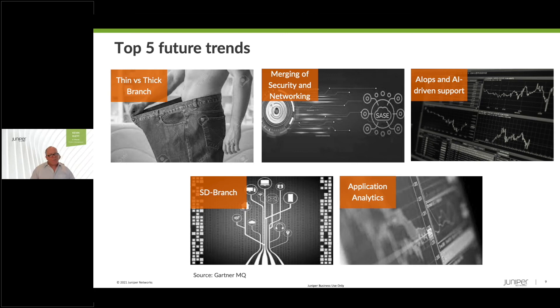What are the top five future trends for SD-WAN, from the Gartner MQ? First is the thin versus thick branch. A thick branch locates all your network functions in one place on the premise — security, firewall, WAN, everything — versus a thin branch where it's much more dynamic and flexible, where network functions can be deployed in the cloud or distributed. Our technology supports both of these models. However, the thin branch seems to be winning — it's much more flexible, it's for agile IT, and it has a significant impact on cost.